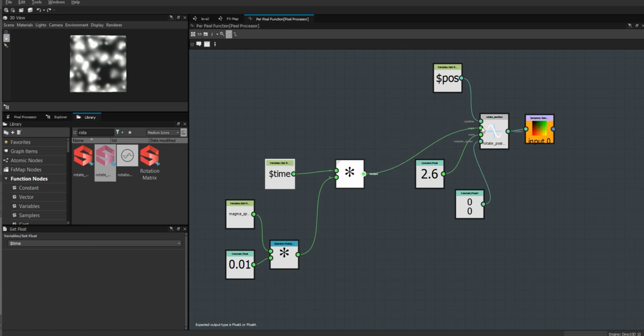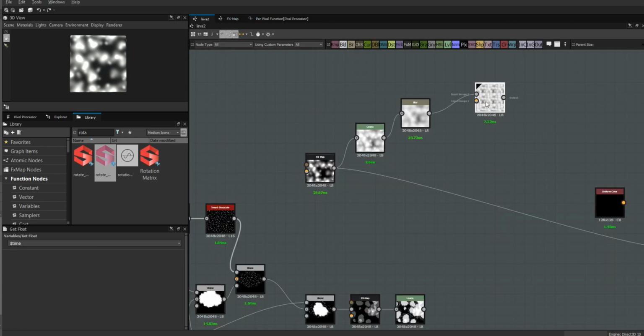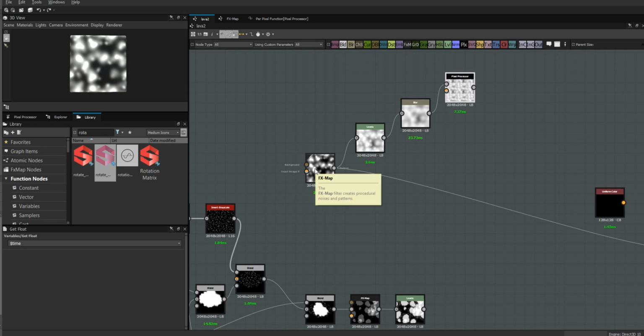And that's our angle. So this is it. This is just going to rotate what is coming out of this effects map according to whatever the magma speed is. So these two speeds are synced up since they're using the same variable.